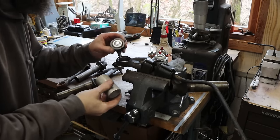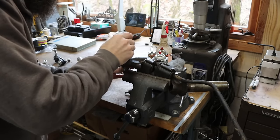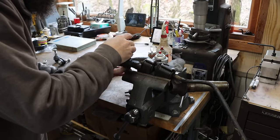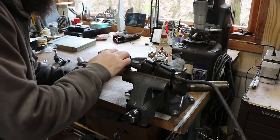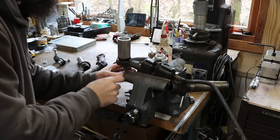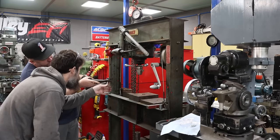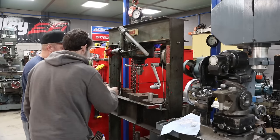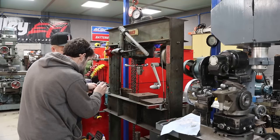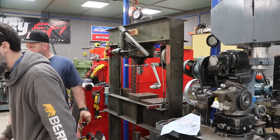Piece of pipe fits on that perfectly, so that'll give us a good way to push on it without damaging that dust cap or whatever. And then we need something to set this on. That's kind of, we just need something, piece of pipe, how big is that? Actually, another piece of that would work, maybe something just a hair bigger.